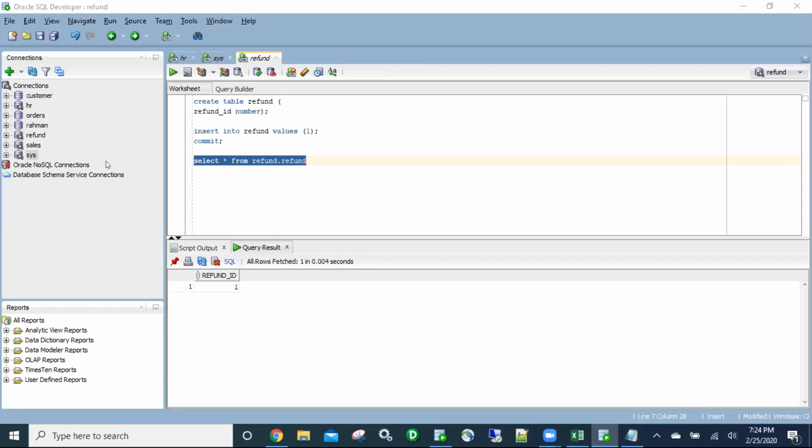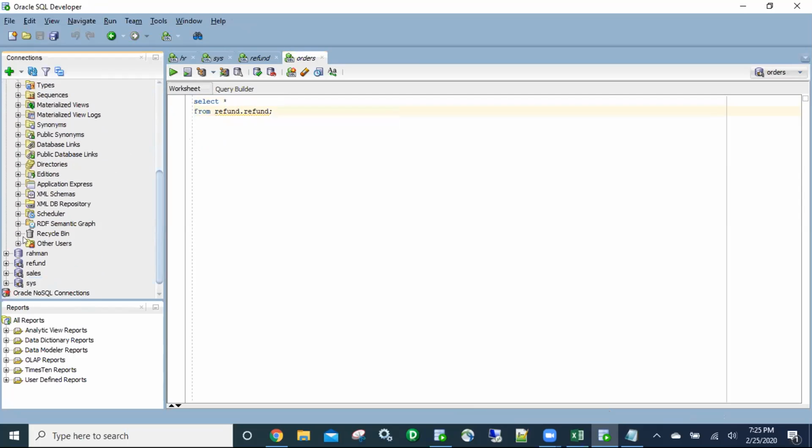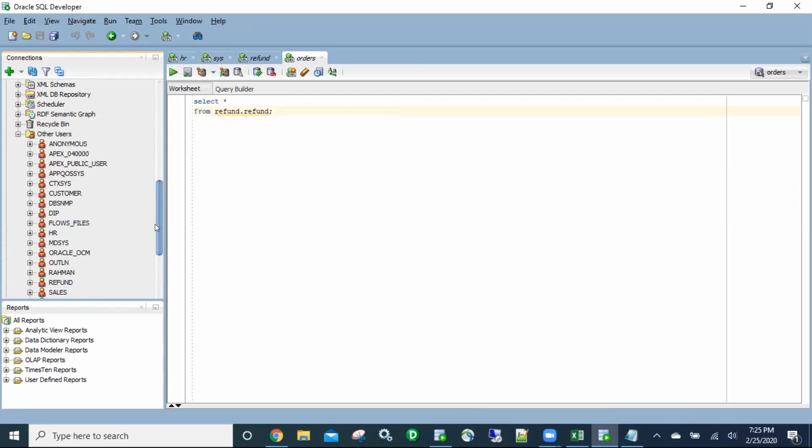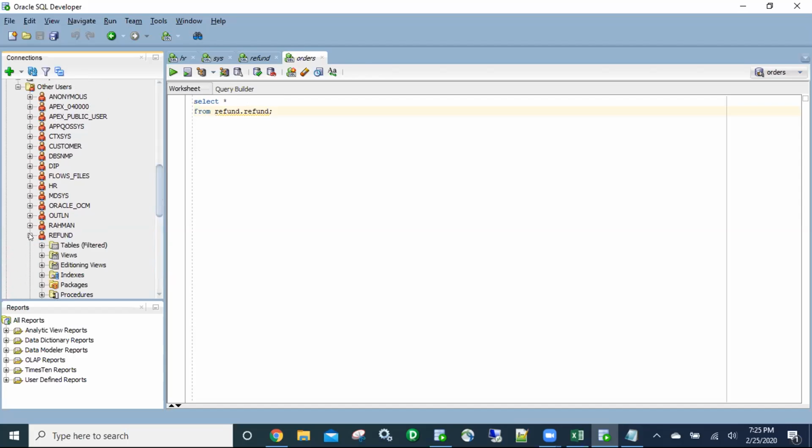Now let me try to connect from orders. Let me say select star from refund. In the orders schema, if I go down and click on other users, I will see refund, and in refund I should see that table, right?